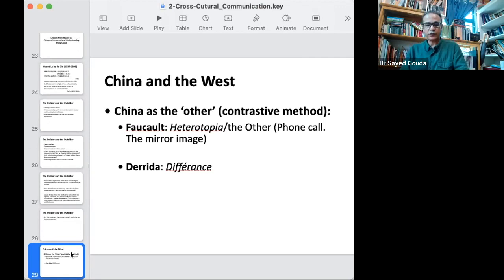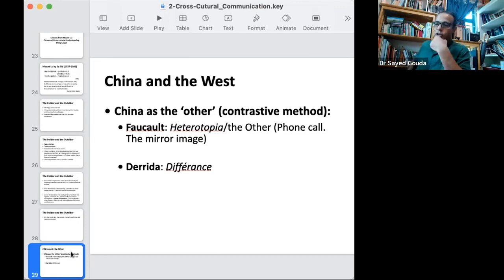But here he launches his criticism against Western scholars in general, that for several decades they took China as quite the opposite of the West. And even though some say that started with French scholars, he said no, it didn't start with French scholars. We also find American scholars following the same way. They also look at China and Chinese culture as quite the opposite of Western culture, like the other, l'autre in French, the other. China is the other of, quite the opposite of, Western civilization, Western culture, and so on.